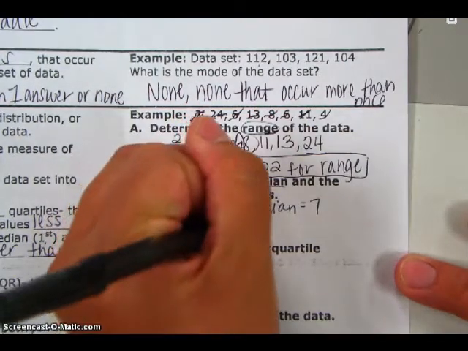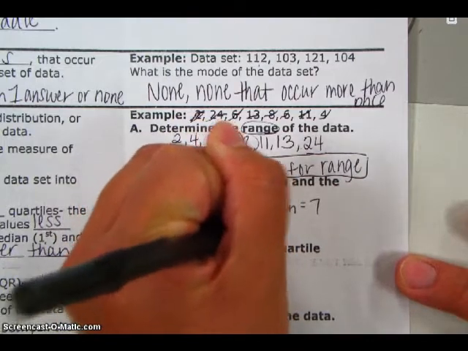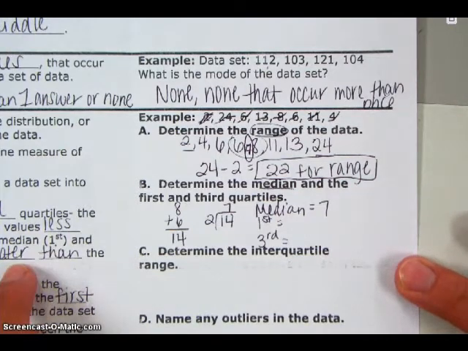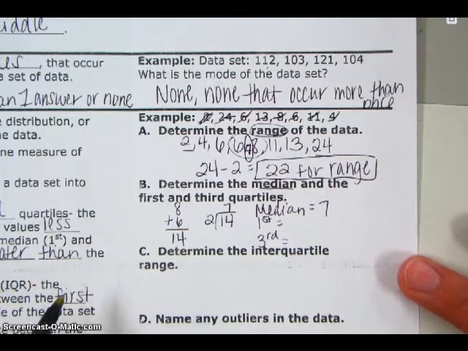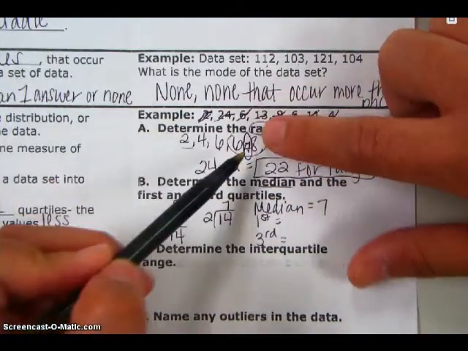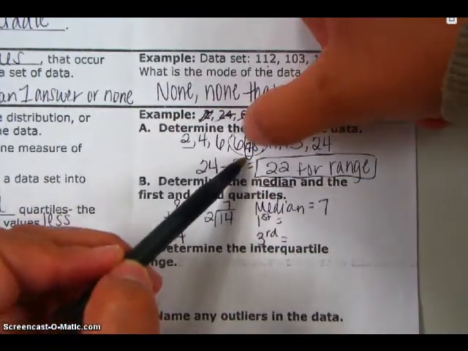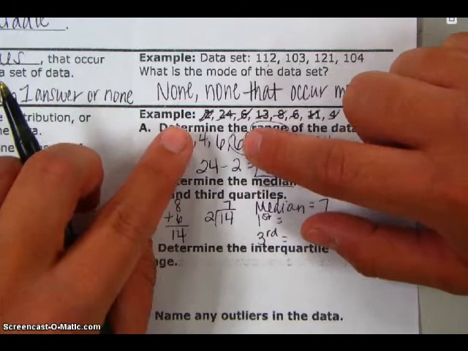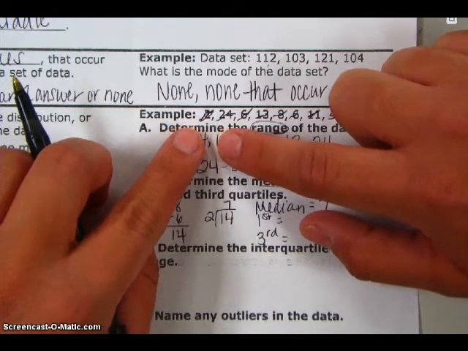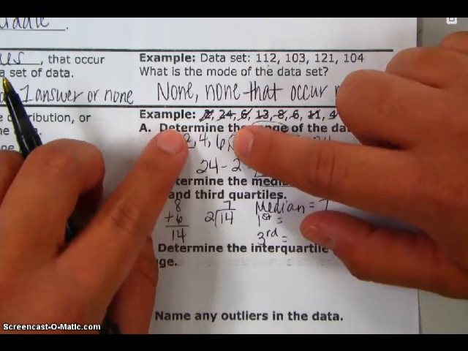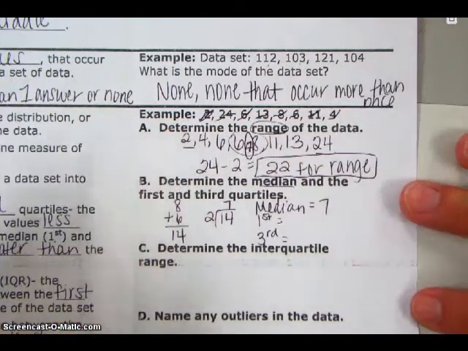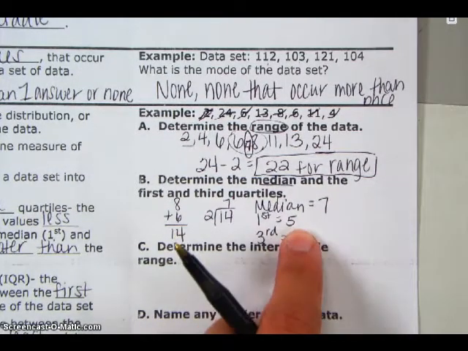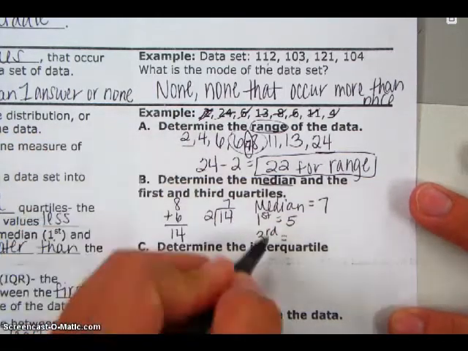We want to know our first and third quartiles now. This is the new stuff. The first quartile, if you remember from the notes over here, is going to be the median of the numbers to the left of the true middle point. Notice these are the only numbers to the left of my median of 7. So I'm going to find the middle of those. What's in between 4 and 6? Those are technically in the middle. The number in between 4 and 6 is 5. If you add 4 plus 6, you get 10, cut that in half, and you get 5 for the mean of those two. So my first quartile is 5.